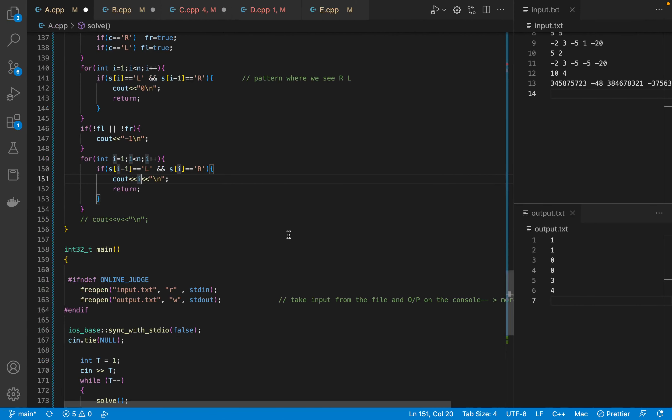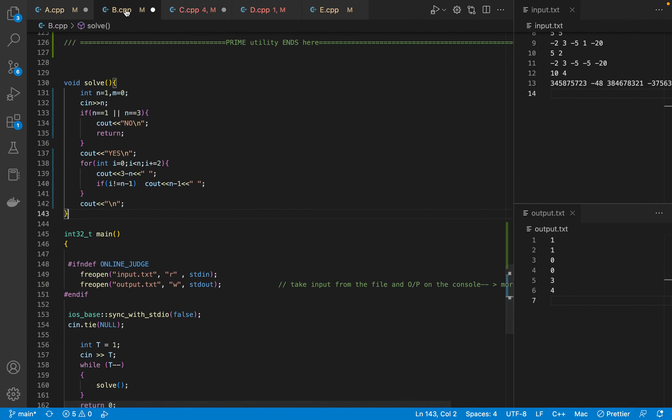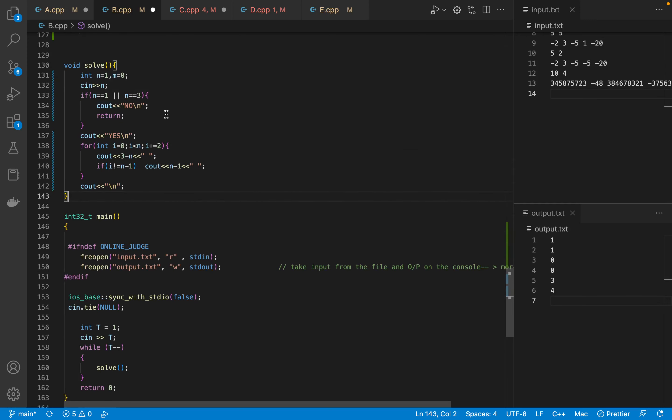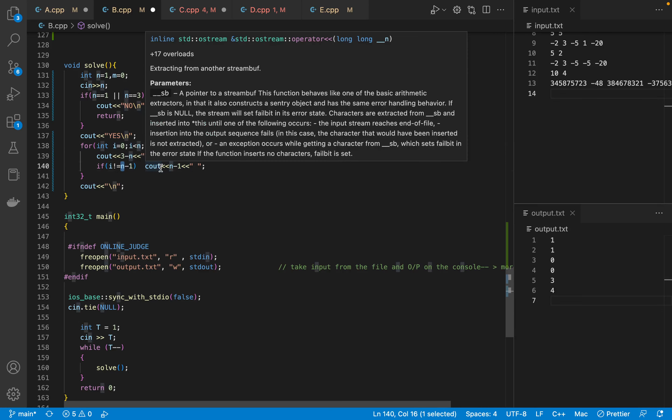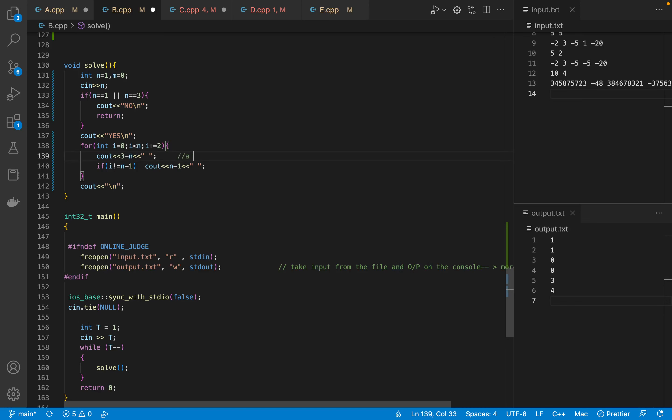Let us have a look at the code itself. This is the code for it. What I have done is if n equals 1 or n equals 3, then I am simply printing no. Else, the answer is yes. And what I am doing is that I am printing 3-n and n-1, n times. What I have done over here is that these form a pair, so I am increasing my loop by 2. Also, for the last element, a is coming and not b. The array always starts with a and ends with a in case it is odd. That is why I mentioned 3-n to appear at the last index only. I hope this code was pretty neat and clear and so was the algorithm behind it.